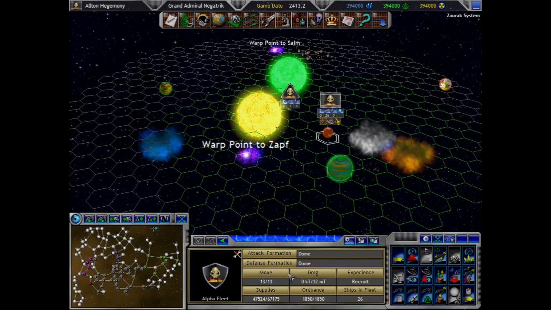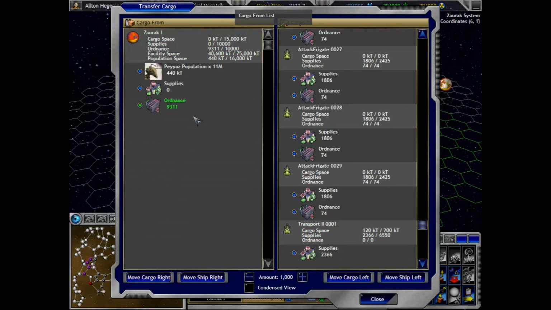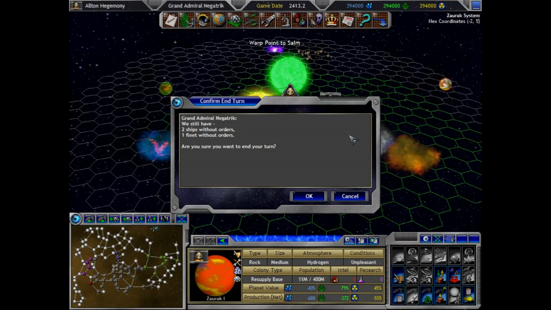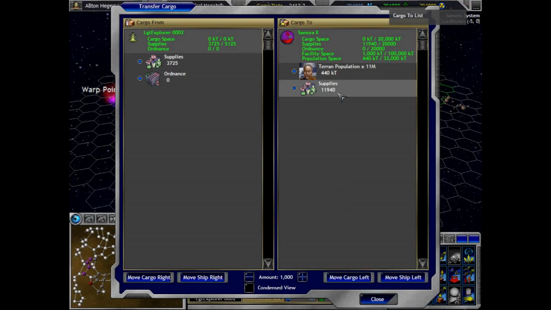Okie dokie. They've repaired. They haven't gotten all their supplies back up, but if I remember correctly, they're awaiting troops. Alright, transport. Boom. I could invade with that just as it is right there, but I'm going to wait for the 10 extra. I have 2 ships without orders. Where's my other ships without orders? Oh, okay. Let's see, can he pick up some supplies? Yes, he can. Good, he picked up some supplies.